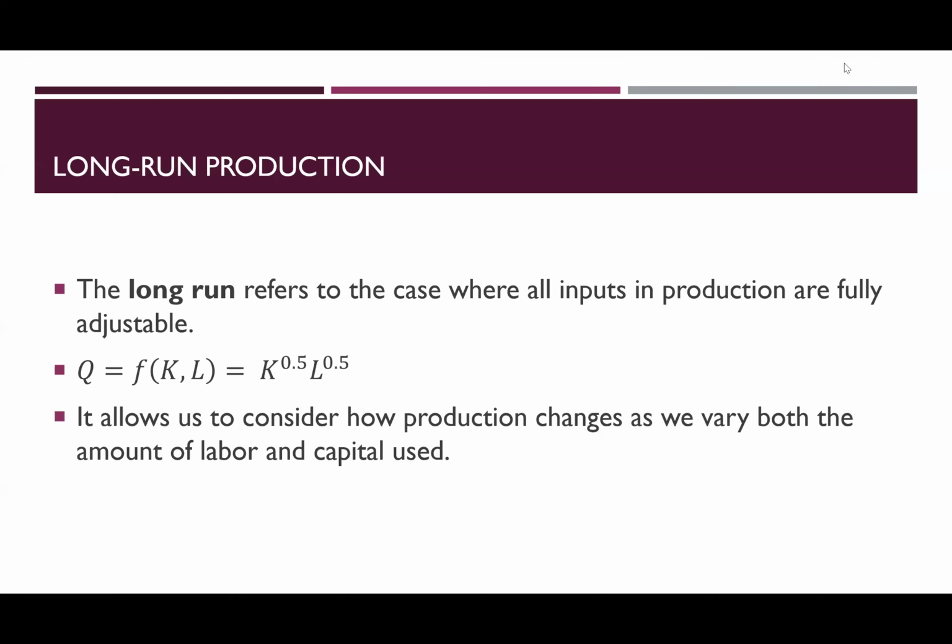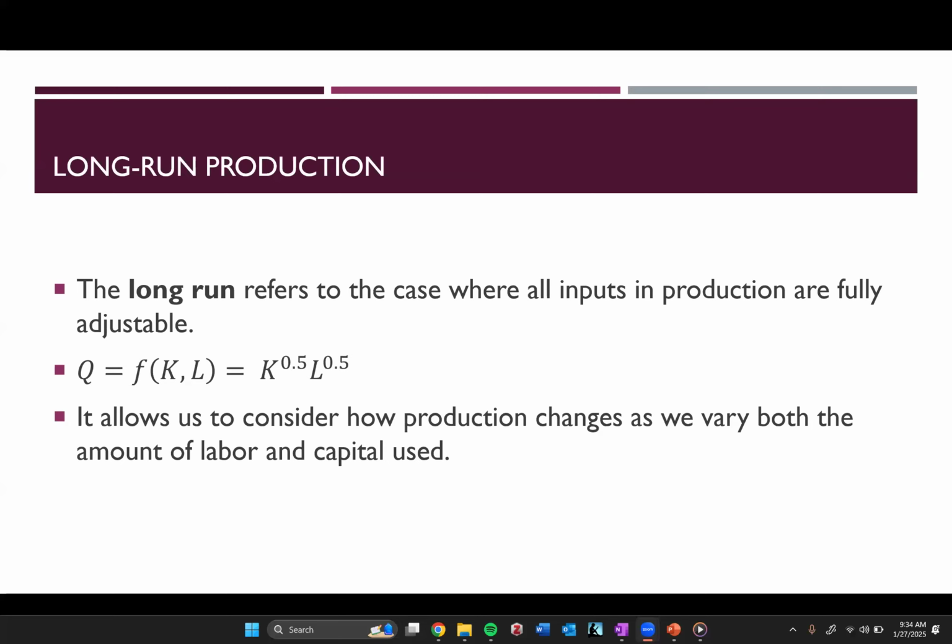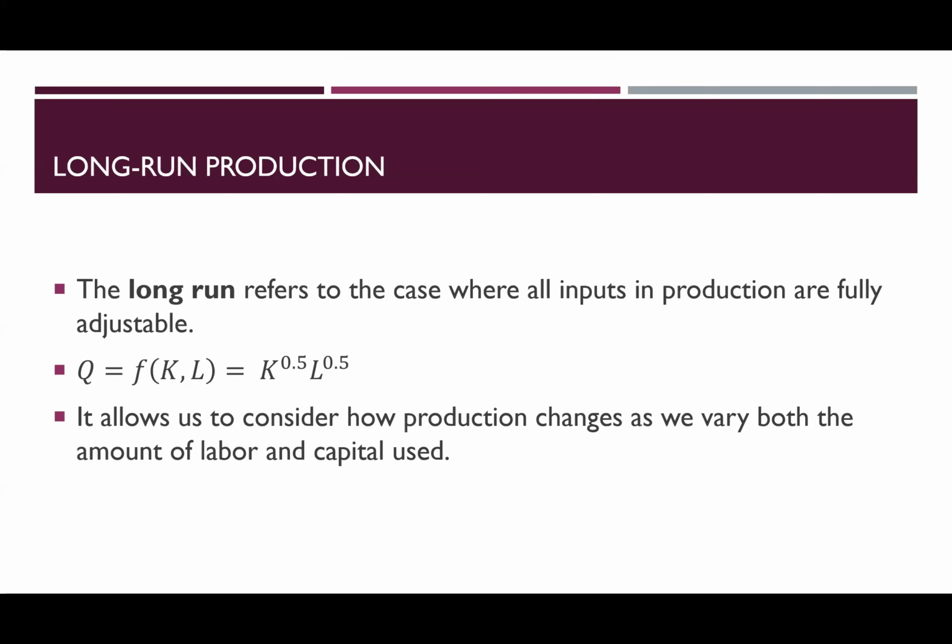Okay, now we're going to turn to long run production. So we just finished short run production. And the key thing in the short run was that capital was fixed. Now, moving into the long run, this is going to be the time period for which all inputs are fully adjustable. So both capital and labor can change, right? Both capital and labor can change.